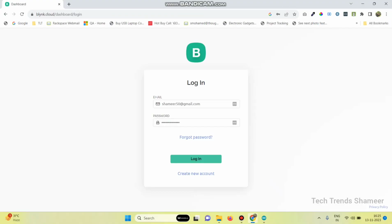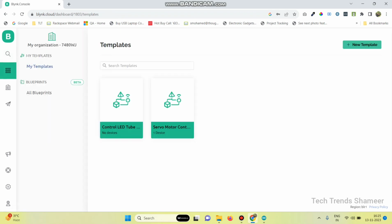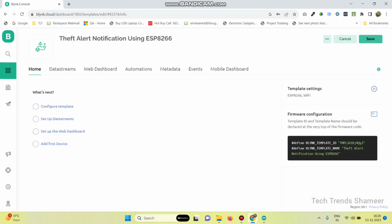Now log into the blynk.cloud website and then go to the templates page. Here click on new template and give the template name. And select the hardware as ESP8266 and connection type as Wi-Fi. And then click on the done button. Now we need not create any data streams.